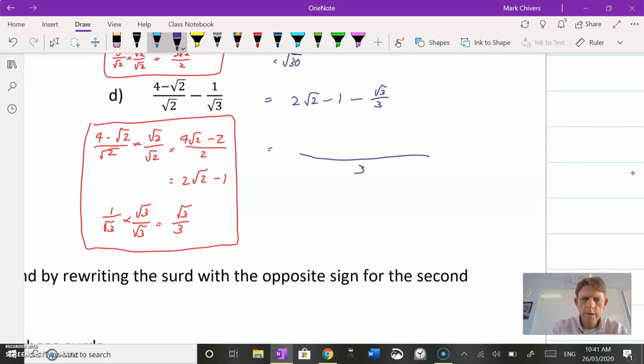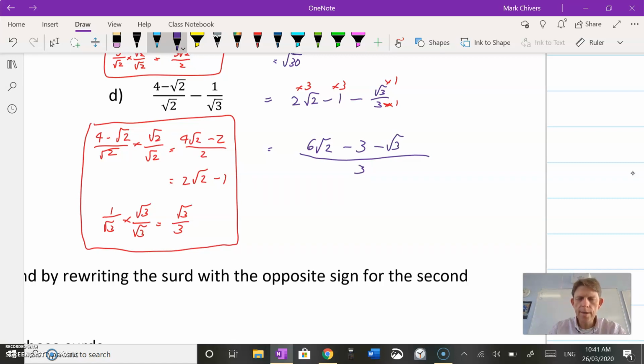I'm actually in this case going to just make one big fraction. What did I have to multiply this by to get to a denominator of 3? I had to multiply this term by 3, and I do have to multiply minus 1 by 3 as well. But obviously, root 3 on 3, I didn't have to change the denominator at all there, so it effectively got multiplied by 1. So that's how we ended up with that one. So as we follow through here, I'm going to end up with 6 root 2 minus 3 minus root 3.